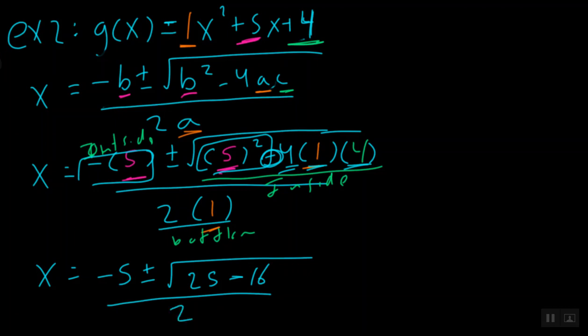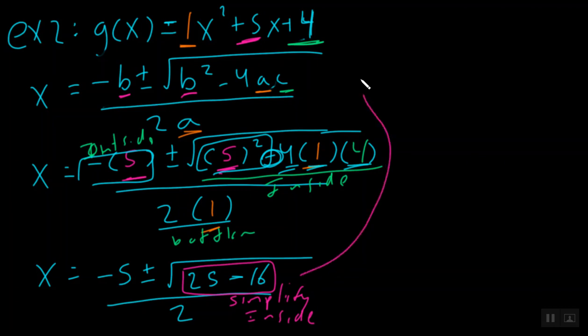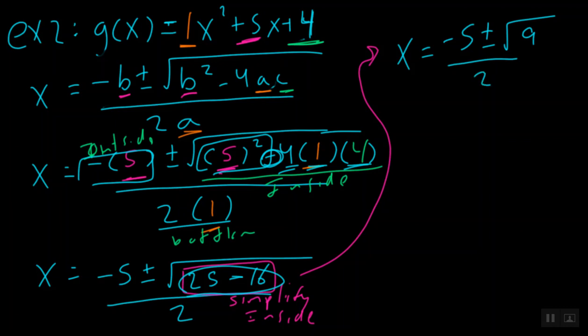Now you'll notice that here inside the square root, this is not fully simplified. So whenever there's no 0 term in there, I would just say simplify the inside again. So sometimes you'll have to simplify the inside twice. Now what is this going to give us? X equals negative 5 plus or minus the square root of, and 25 minus 16 is 9, all over 2. Now hopefully you know what the square root of 9 is. Okay, so the next thing we always take care of is our square root. And the square root of 9 is simply 3.